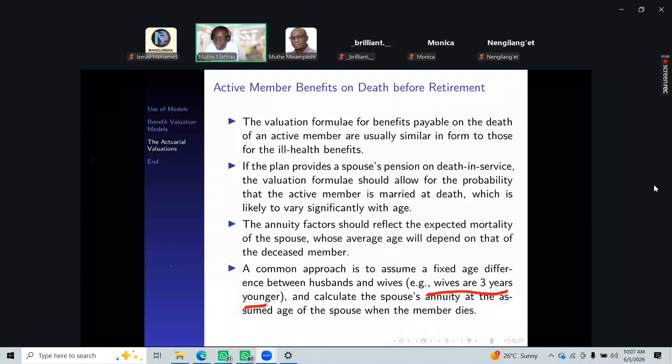If the assumptions are very close to reality, then of course you'll see your projection is almost accurate. They align. So at the end of the day, if you compare, let's say, the standard fund and the actual fund, you'll find that they're almost close. Why? Because the assumptions you made were robust. Otherwise, you're going to see some deviation. And if you see some deviation, of course, you'll have to adjust your contribution at the end of the day, because the target fund actually differs from the actual one.